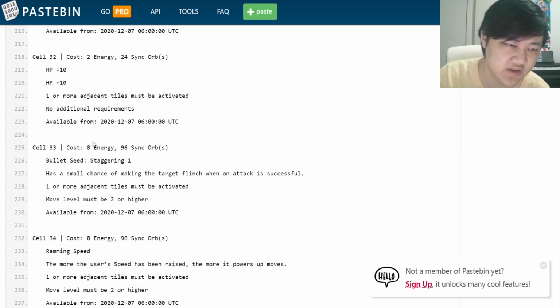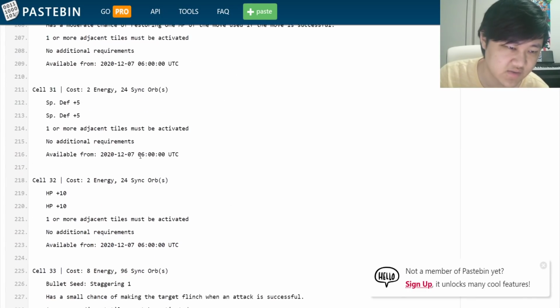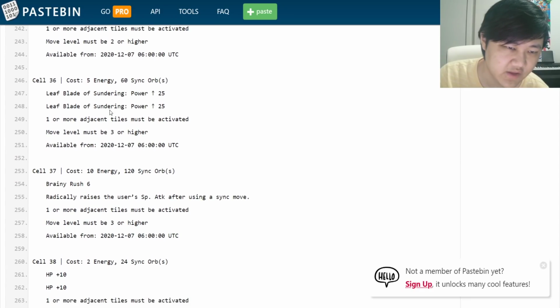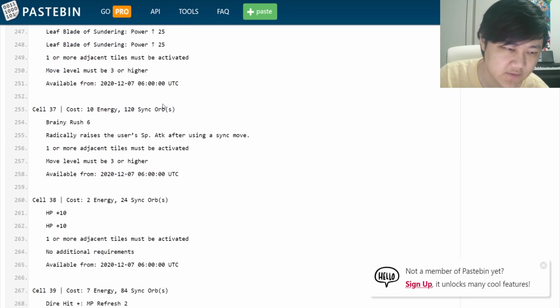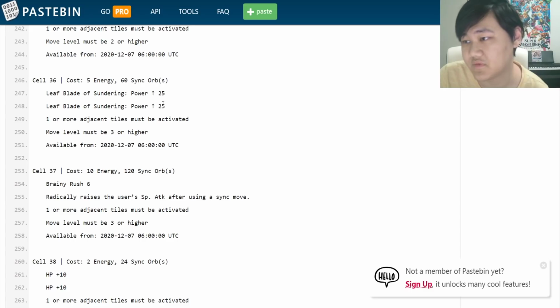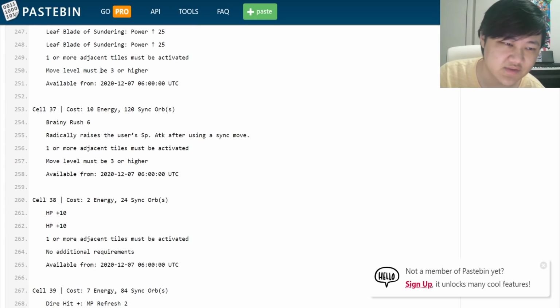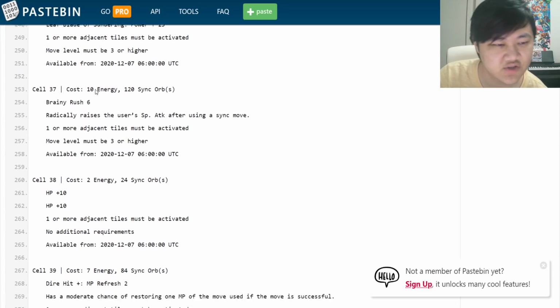So we got Ramming Speed and Inertia, so far all the multipliers, right? Moving on, more Bullet Seed, Leaf Blade of Sundering, that's your sync move. So if you want to build a completely 6-star EX Brendan sync nuke kind of grid, you can go with that. Pick up some more sync move power up nodes on top of Inertia.